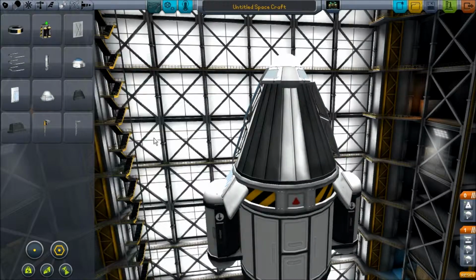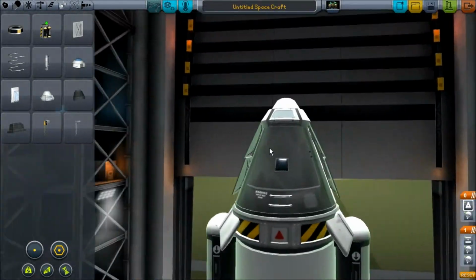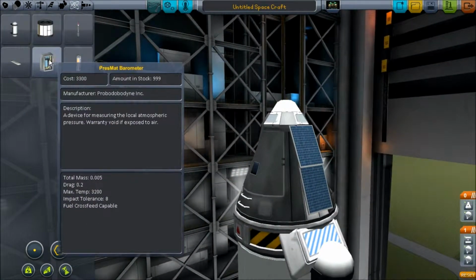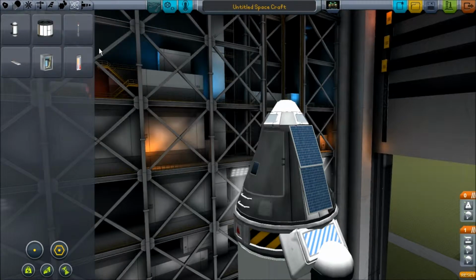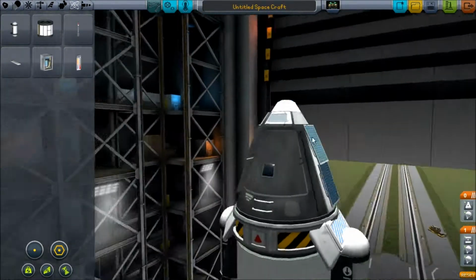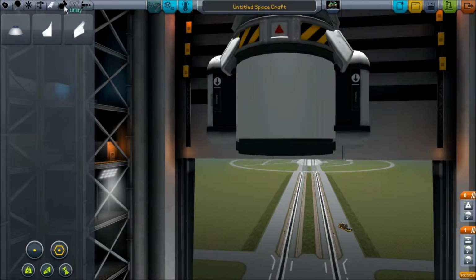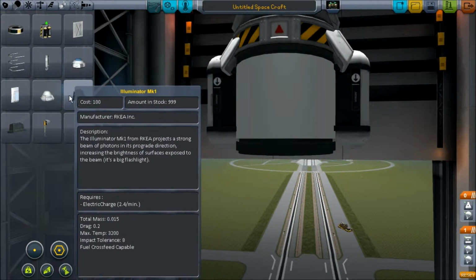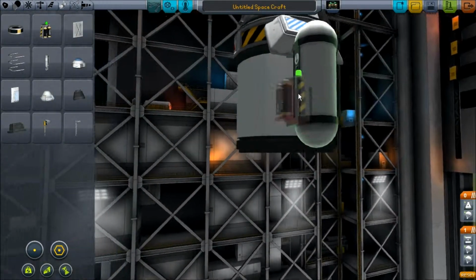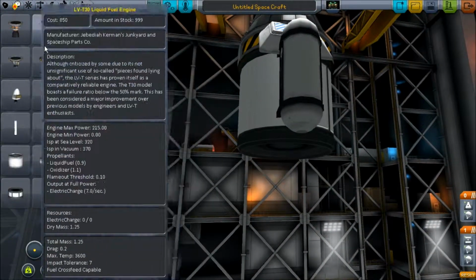Okay, let's leave that right there. That looks fine. Let's put on some, actually those didn't serve much of a purpose. The most use we got out of them was these guys and rock samples. So we're going to stick to that format for now until we get a little more in-depth rocketry going. Let's go ahead and put our lower stage in here.